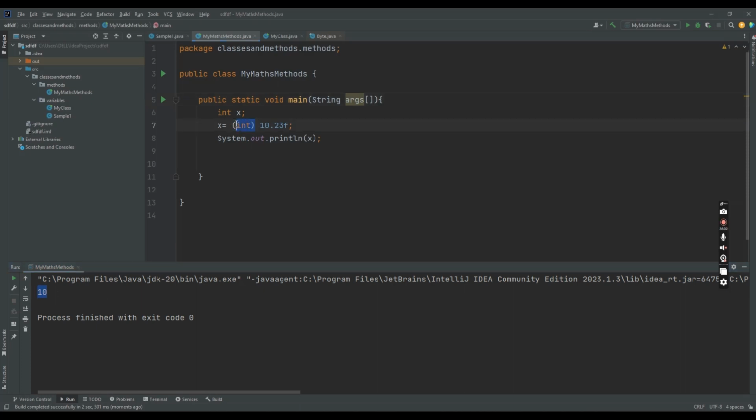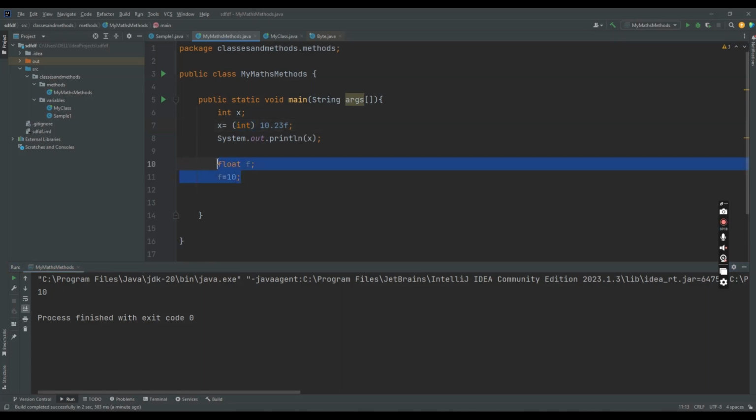But it's up to you. You are explicitly converting, so whatever the consequences, like the values will be truncated, decimals will be removed, and only the integral part is stored into this x. You are aware of it because you are doing it yourself, right? So that is how it is storing.